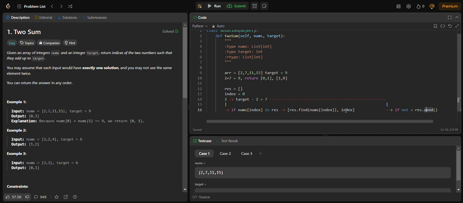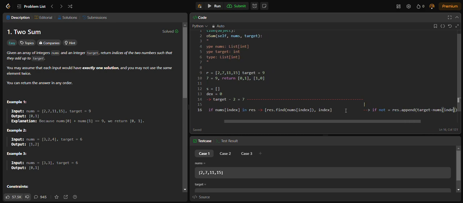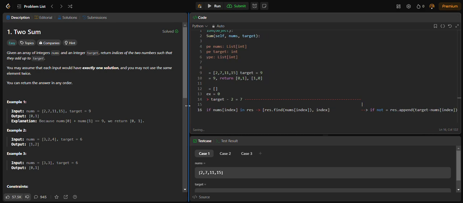My P doesn't work on the keyboard, so I'm apologizing for that beforehand. So res dot append, what will it be? The target minus nums of index.